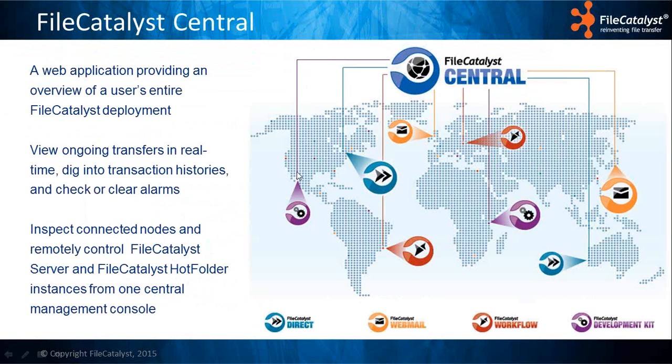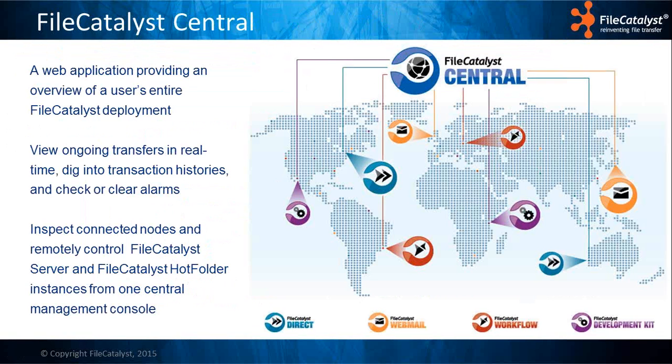And finally, our central product, it's really our central management console. So imagine once you deploy several hot folders around the world, and perhaps you have 2 servers, one on your main site, one on your DR site, with the hot folders. Now you want to, at a glance, be able to see your entire system. You can deploy Central, and then within one web console, you see everything.